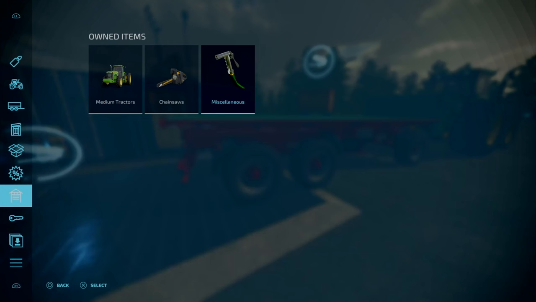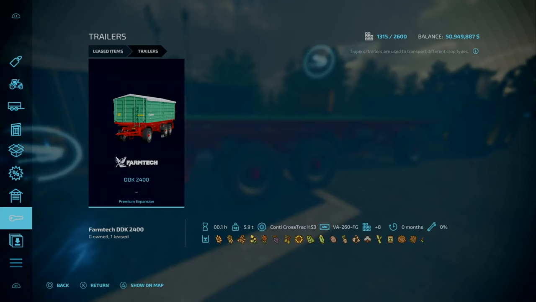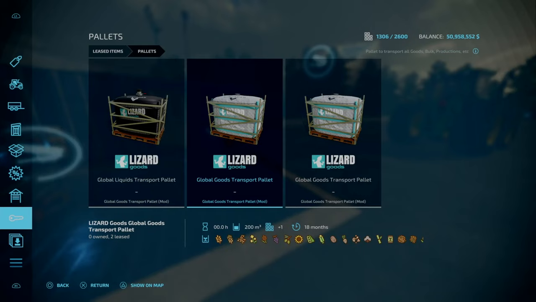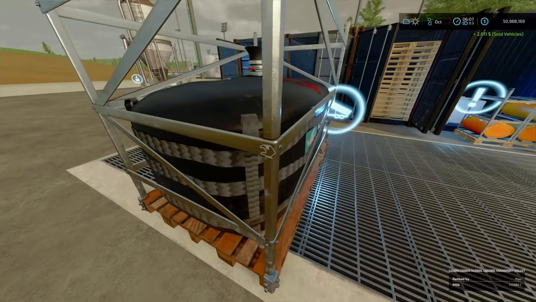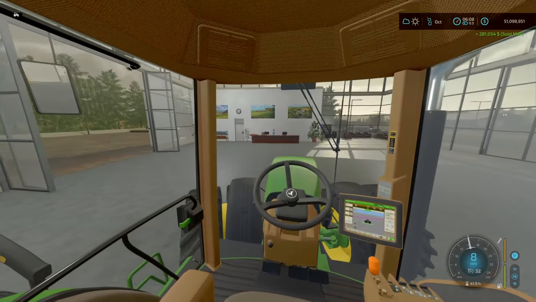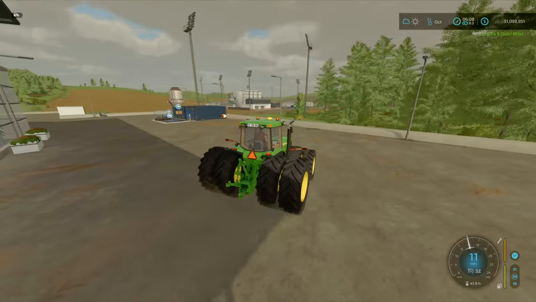So, initially we can sell everything, just not that pallet just yet. So yeah, that is us at 50.97 mil, and there we go. So that is another 280 grand for the milk, and.